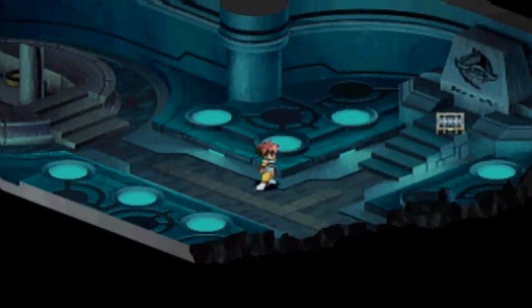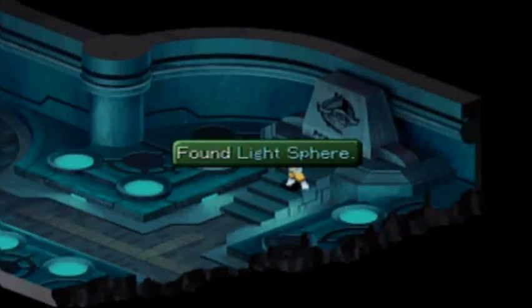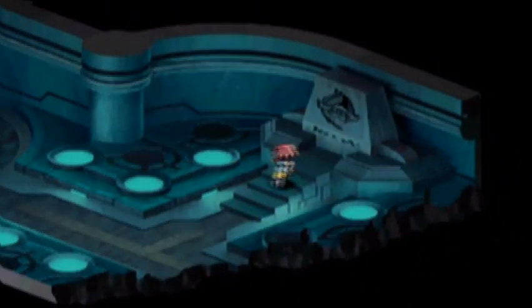What do we have here? We have a chest. What does it contain? The light sphere. Awesome. That is one of two that are very, very important for side questers. Ugh. Monsters. Stop it.